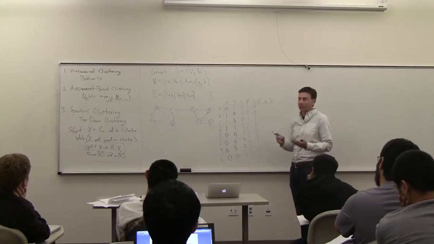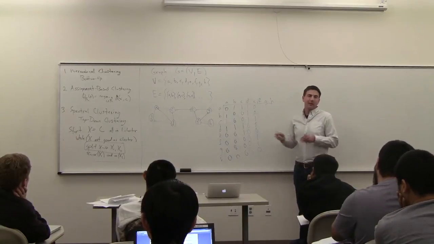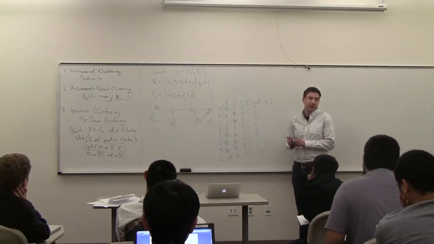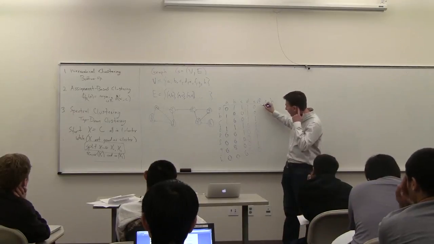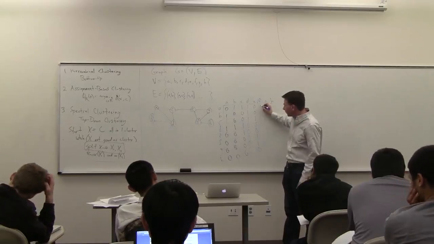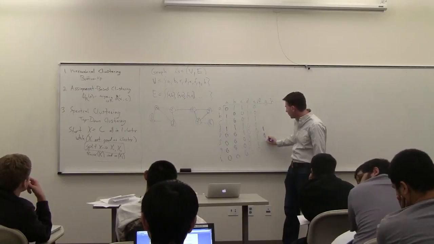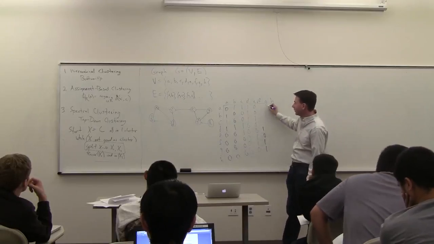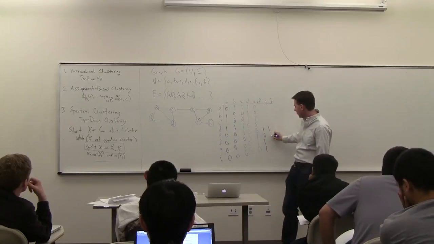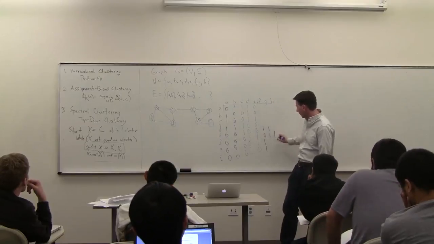So often with large graphs, especially, there can be a lot more zeros than ones. In fact, if there are n nodes, there may be something like 10 times n ones, and the rest are going to be zero. So you actually don't want to store all the zeros, but it'll just be helpful to do this. So let me fill in the rest of the ones. F is, let's see, E, H, G, and H. G is E and F, and H. And H is just F. Right.